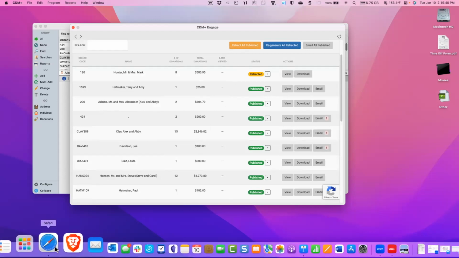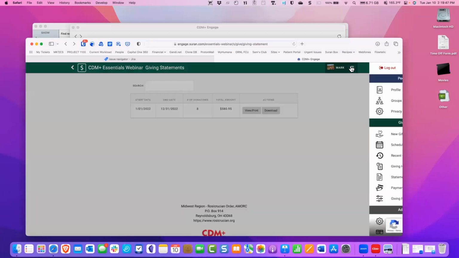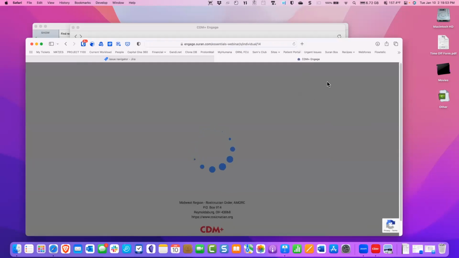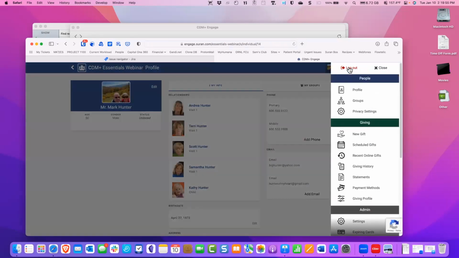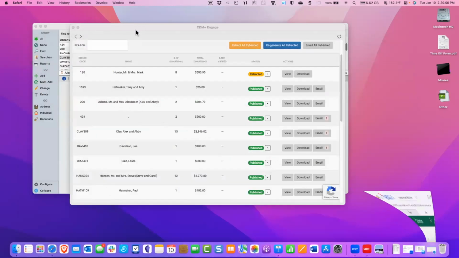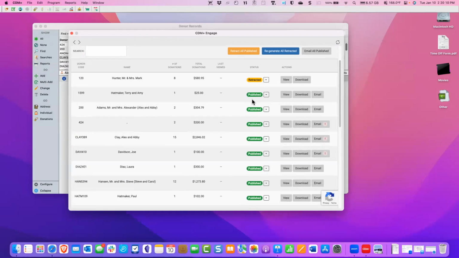So if we go back to his Engage account here, let's just go back to his profile and let's reload this page. If I come down to giving statements, you can see that he no longer has a statement available. Now, another very important thing here is that when your statements are published, you can't make any changes.